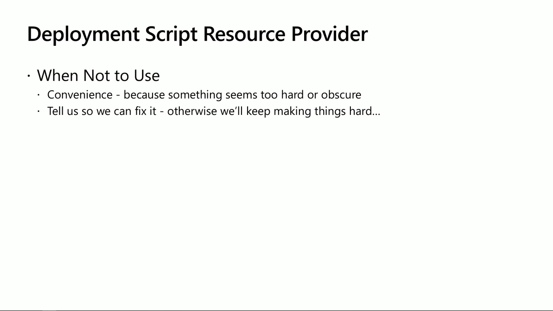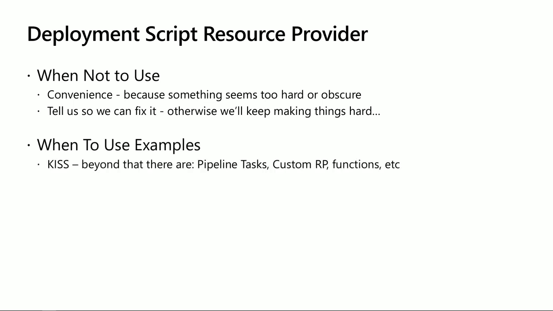If you find places where you need to use this, let us know so that we can go close those gaps in the platform. Because if you guys don't tell us where we're making things hard, we just continue to make things hard for you. So keep that feedback loop going. If you find yourself needing to use this, that's an opportunity for us to get that feedback. So the good news, or the fun stuff, when can I use it?